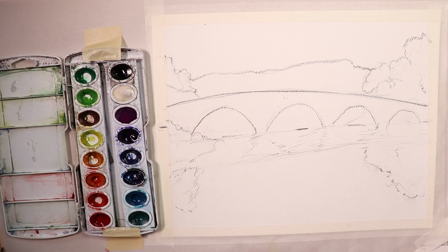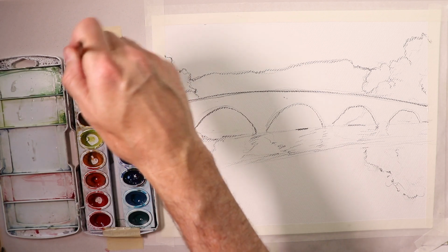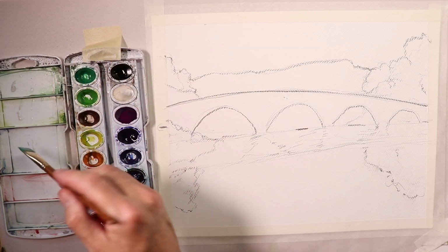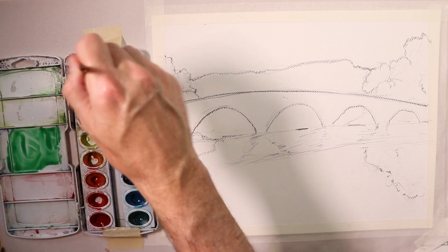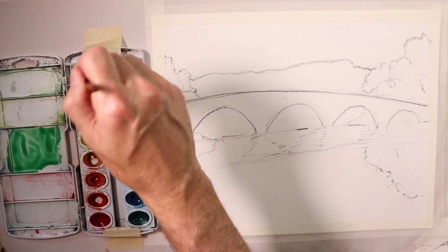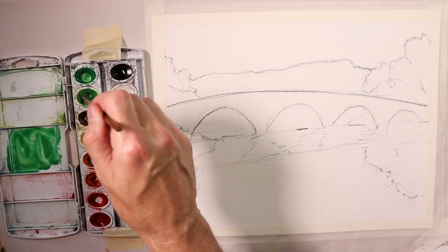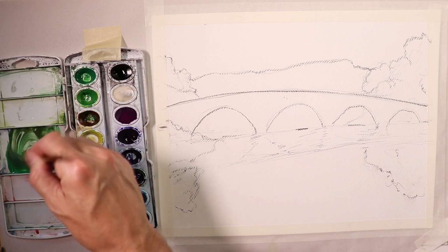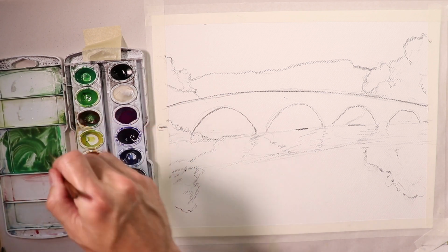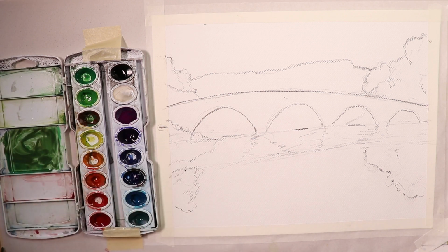So let's keep with that idea. This is a painting, a landscape with some water. So the first thing, let's do our greens. Let's get some greens here. So we have some sap green, which I call this sap green. This is more like a leaf green, kind of a lighter green. A little bit of a burnt umber kind of feel gives us a little bit of an olivey kind of green after we mix all that in together.